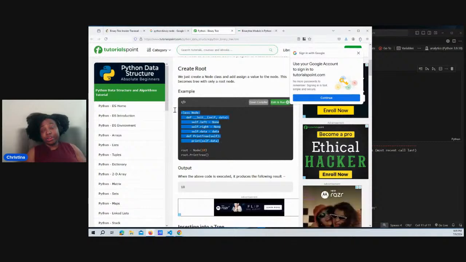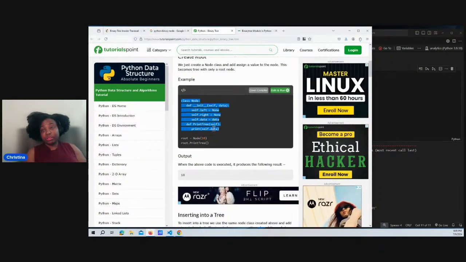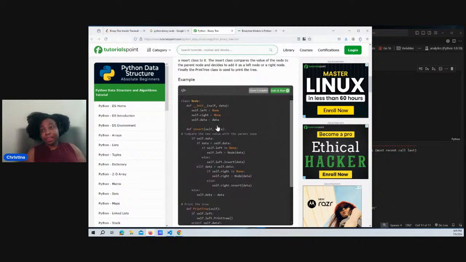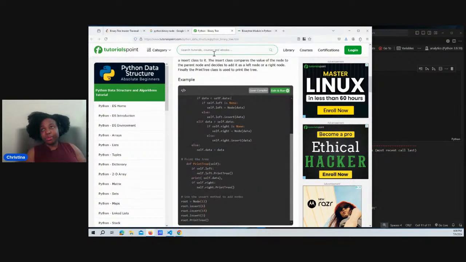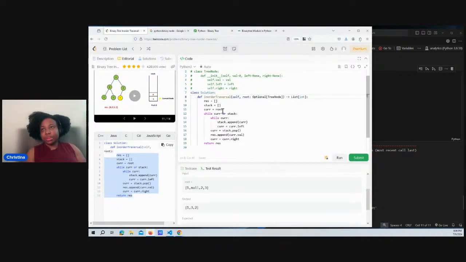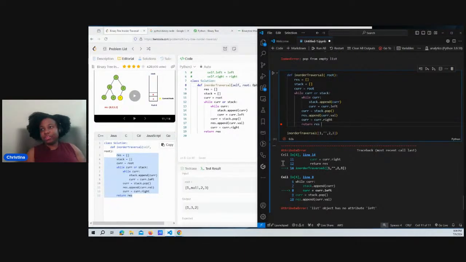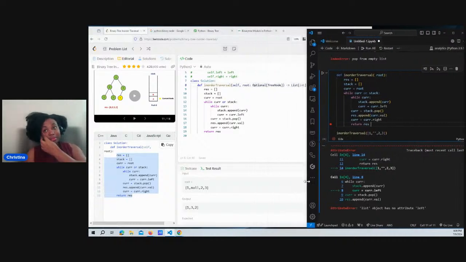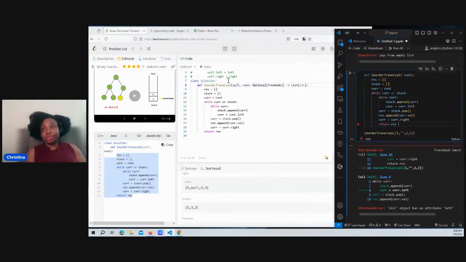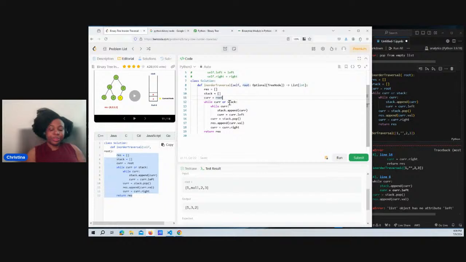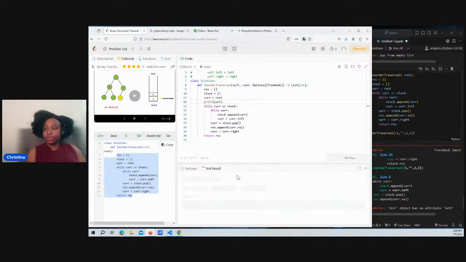They create their own class of nodes, it looks like. You can go left on one side and right on the other side, and you'd have to build that out. Since they built that out for us, I was trying to get it to run separately because I like to put print statements in between all of them just to see what's happening. But I don't think I'm going to be able to do that because I can't print cur. I don't think it'll print out here. Okay, it will print out.